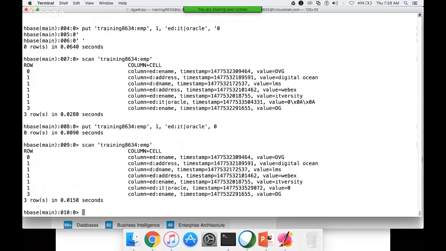Okay, now you can see my column family ED has column names like this. The first one is the endorser name, and the second one is the endorser technology. So if I have 50 such technologies endorsed by that same person, it will have his name in it, and the data will be sorted. So all the rows which have this IT field will be grouped together. So I can write filters effectively to extract data.